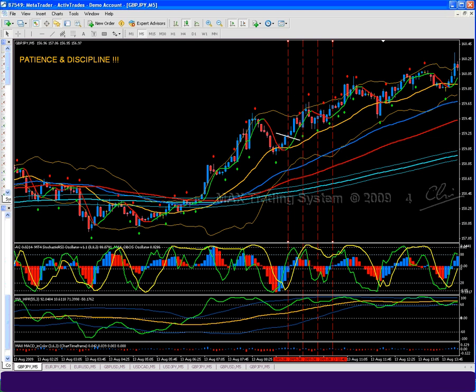Now, if you want to have a more detailed explanation about the accelerator, you can read the book of Bill Williams, Trading Chaos. But I just remind you, this is not a decisive indicator. You do not take your main decision with this indicator. It just gives you tumblers. If the accelerator is favorable, it will add strength to your trade. If it is negative, you can ignore them.